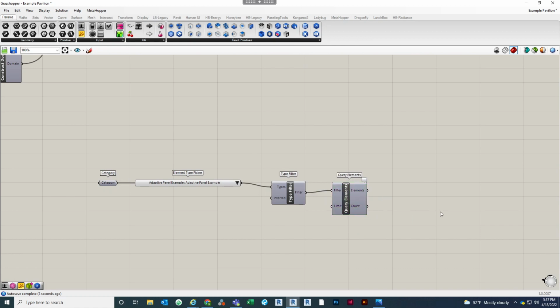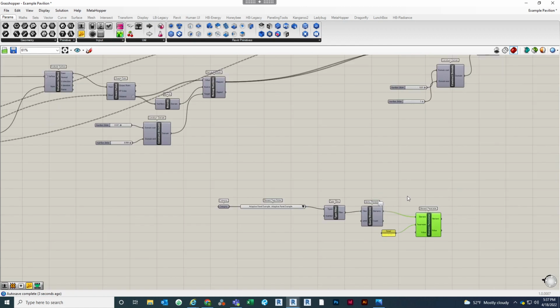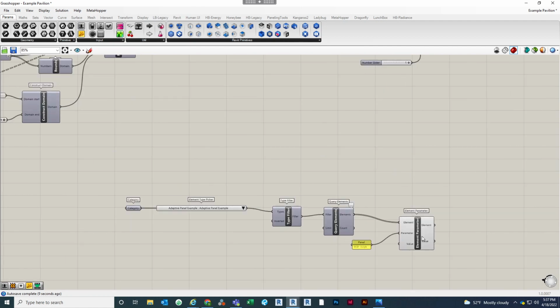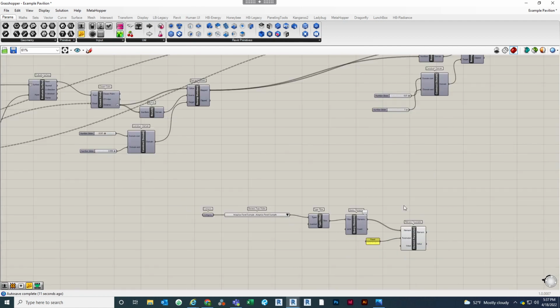All right, and then element parameter. So these are our elements. Our parameter is the NCP high, so I'm going to do 2 backslashes to bring up my panel, and then NCP high. Remember, oh geez, NCP high, not height. Remember that both capitalization and spaces are going to affect your component and your parameter. So make sure that there are the same number of spaces and the same capitalization.